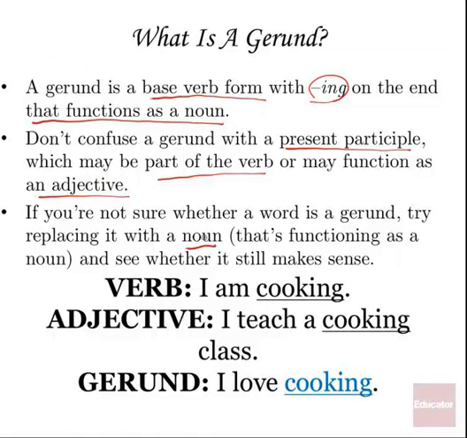Let's look at an example. Let's take the word cooking. It can be a verb, I am cooking. There we're describing an activity. I, at this present moment in time, am cooking something. You can also use it as an adjective. I teach a cooking class. Cooking in this case is an adjective modifying class. But if it's being used as a gerund, as in the sentence, I love cooking, it's taking the place of a noun or pronoun. It's doing that job. You could swap a noun in there. You could say, I love music or I love food just as easily, and the sentence would still make equivalent grammatical sense.